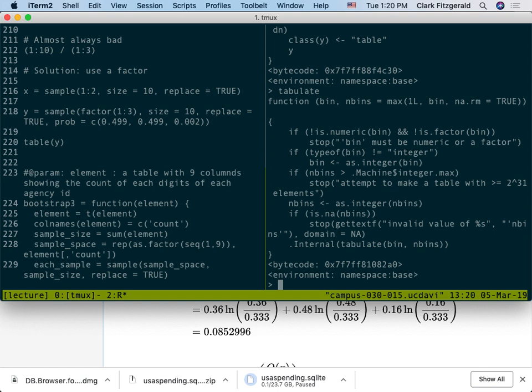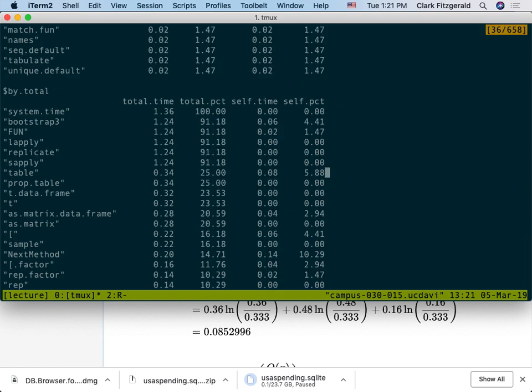Okay. So would it be faster to call the actual tabulate function rather than using table? Like, does that extra bit of a wrapper matter? Because that's what I ended up doing in part, because you can specify the number of things in tabulate, so you don't necessarily have to convert it to a factor. Oh, cool. But I just wasn't sure, is it faster to remove some of that extra stuff that surrounds the call to tabulate? It could be, but let's check. So the way that we check is looking at the profile and seeing how much is spent inside the call to table and how much is spent inside the call to tabulate.